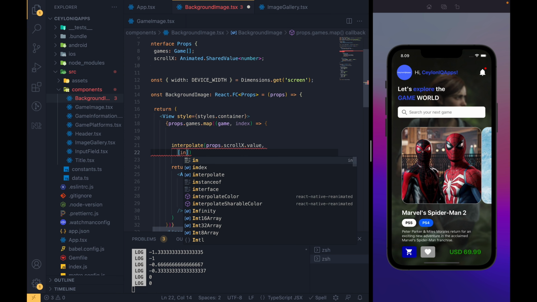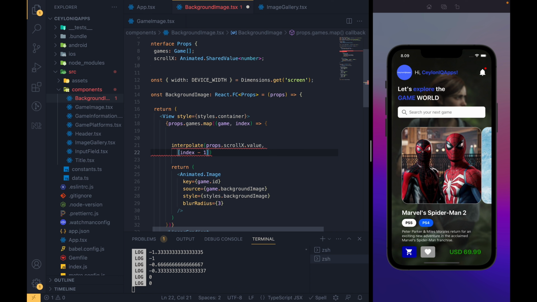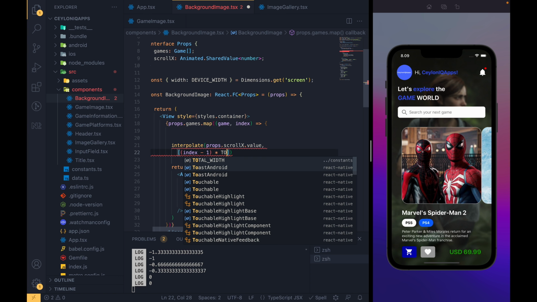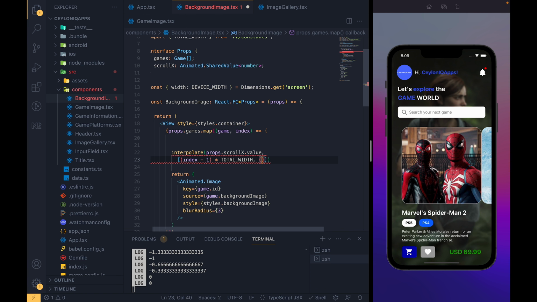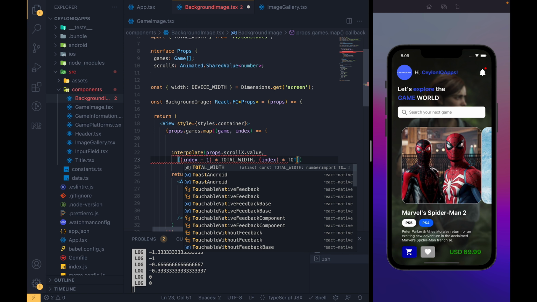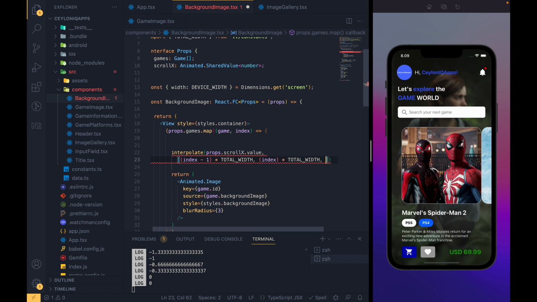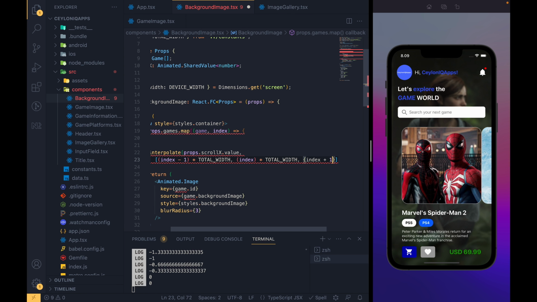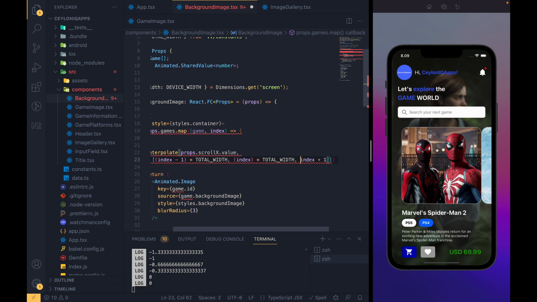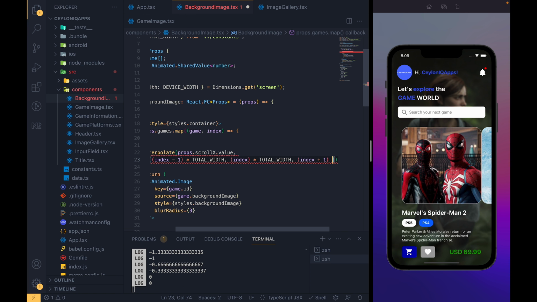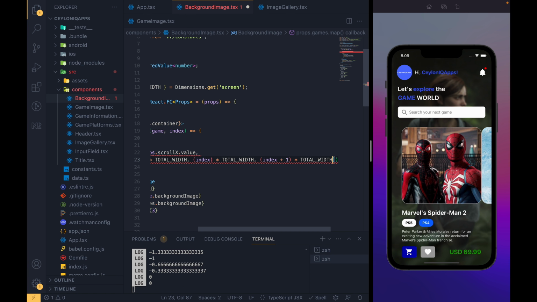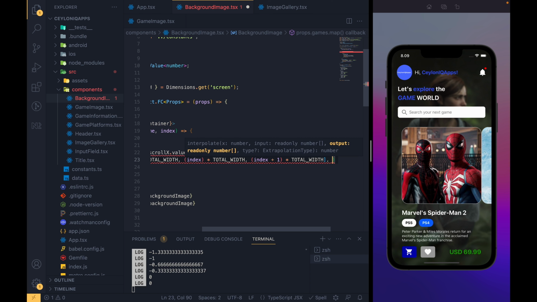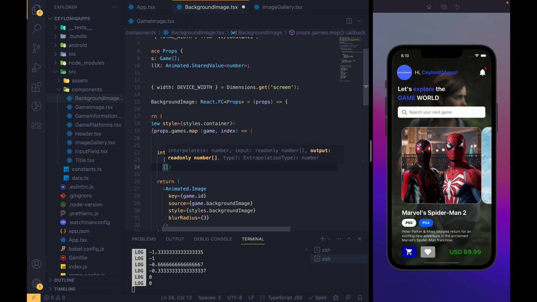From the index, I'm gonna use like this, total width, and then let's add the output array.